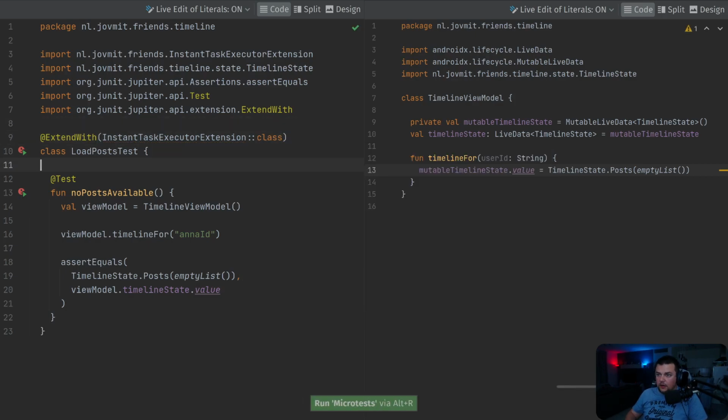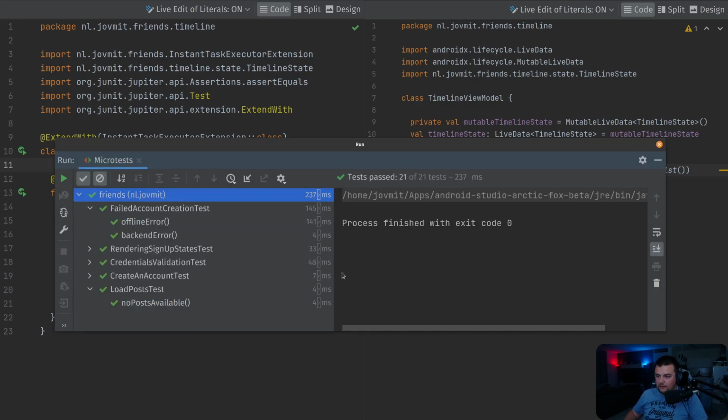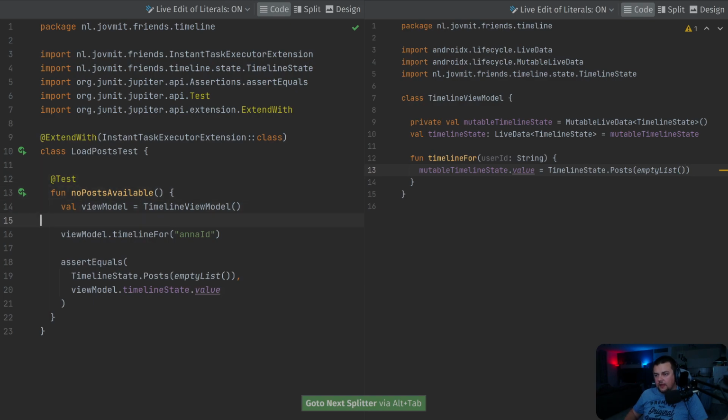And now if I run it, it passes. So back to what I was saying, what I've done here is called fake it till you make it. The test is expecting something, and we just quickly hard code what it expects to make it green.